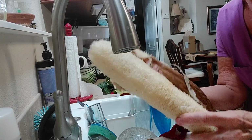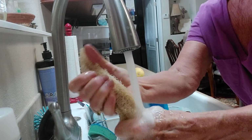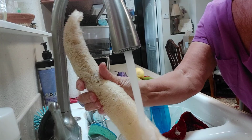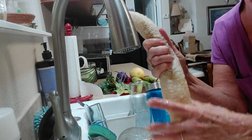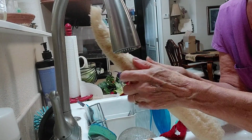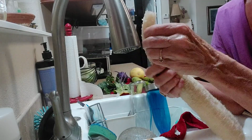But I have washed it. As you can see, you can wash it, squeeze it. This is for scrubbing. This is not going to harm your dishes, your sink. It's all natural. It's just plant fiber. So then you just bring it out. Each time I do that, more of that excess debris comes off. It's just parts of the plant. And in time, that may just come off.